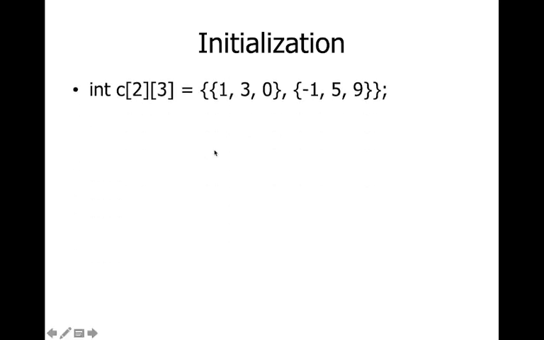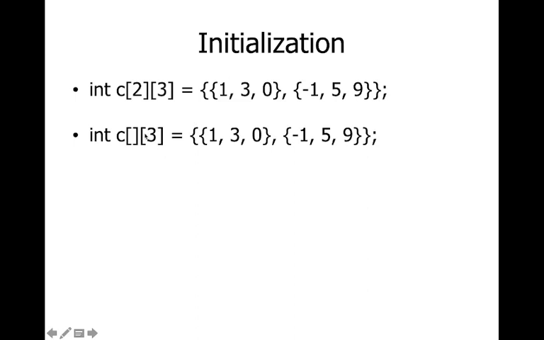Now how to initialize arrays. We have already seen how to initialize single dimensional arrays. Similarly, in two-dimensional arrays also, we can initialize using the same format. This is a two-dimensional array initialization. If we want to initialize c[2][3], it will consist of 6 elements, 2 rows and 3 columns. Within braces, we write the elements: the first 3 elements belong to the first row, and the next 3 elements belong to the second row. So this will be 0 0, 0 1, 0 2, then 1 0, 1 1 and 1 2.